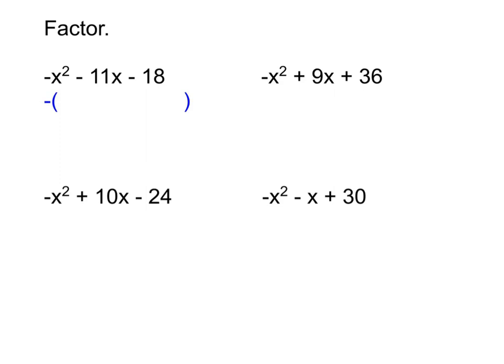Now, factoring out a negative has the effect of just flipping the signs of everything that was in the original. So notice all the numbers are the same, except all the signs have been flipped. Now I'm just going to be looking at that quadratic that's left inside the parentheses, and I'm going to factor that by adding to the middle number and multiplying to the last number. And so I'm going to say, okay, what two numbers add to 11 and multiply to 18? They both have to be positive, and that would be 2 and 9, or 9 and 2 as well, remember.